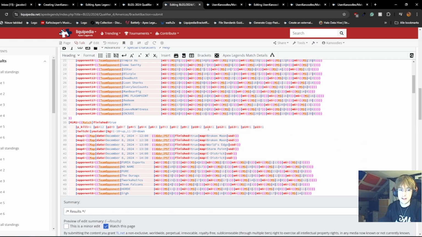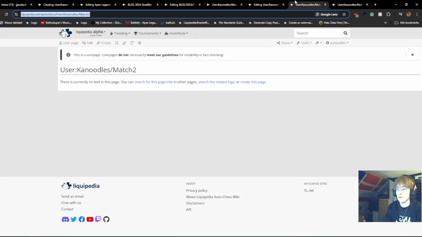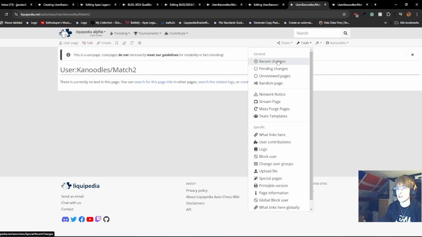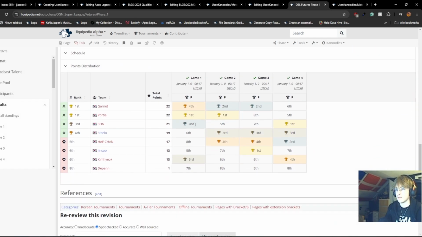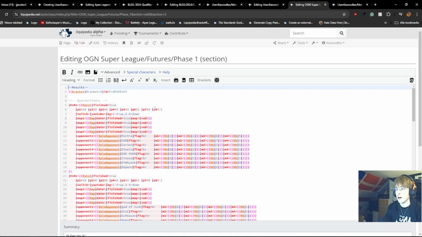So next up is some other point modules that we have. I can go to Auto Chess, for example, where I did this. We have the OGN. Basically, it only shows the placement. How to achieve this? Basically, leave out the kill point thing and just use the point format that's assigned to the wiki. And you would just fill out just the placement. Leave this here.